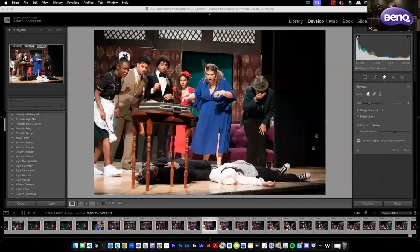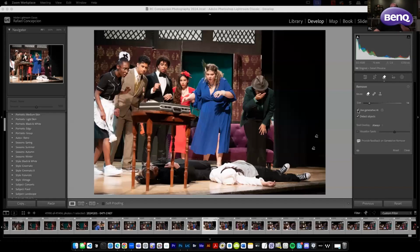Now, I am not 100% sure, but if I were to guess, I would say that right now, when they're doing Firefly model stuff, they're charging credits. I would think that at one point, the use of the generative AI here may be something that could be charged. I don't know. But if I had to guess, it would seem like a lot of that stuff is going that way. If that were the case, then from here, you also do have the option to uncheck use generative AI. In that case, you're not making any changes and it's using your content aware fill, right? So you are using your credits, but the question is, what happens when you're running out of credits?